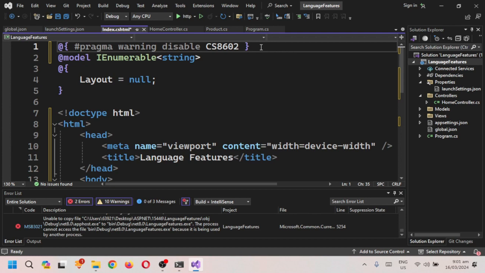Okay. So next, another feature for C Sharp, in order for us to implement some functionalities, is what we call string interpolation.